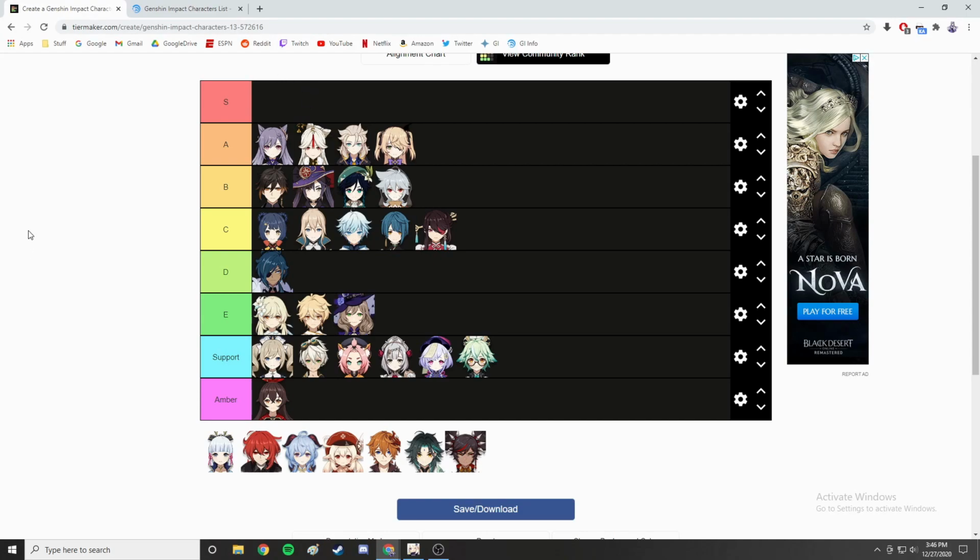And now, finally on to S tier, the best of the best in my opinion. The best characters in Genshin Impact. So, we'll start off with the obvious one, which is Daddy Diluc. I mean, really, do I have to go over this?